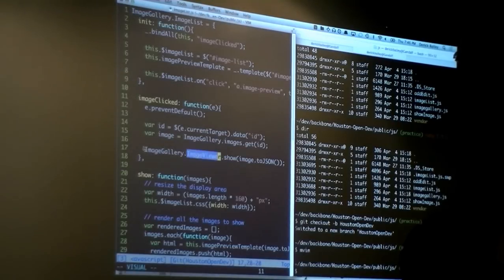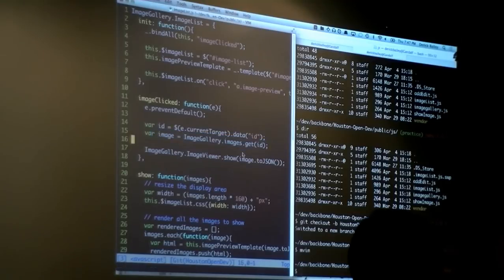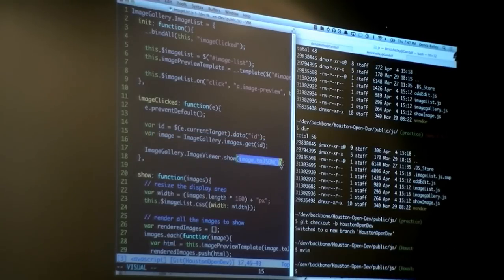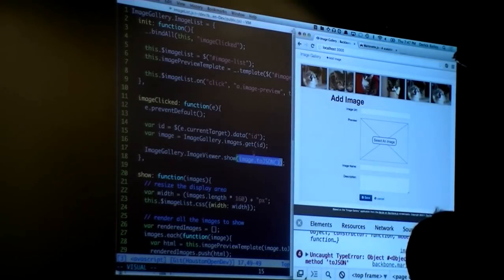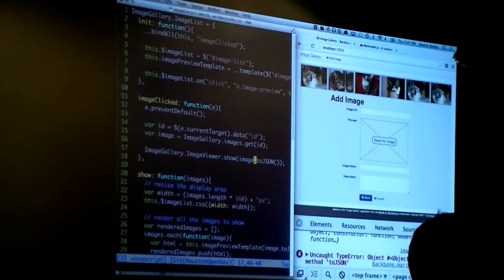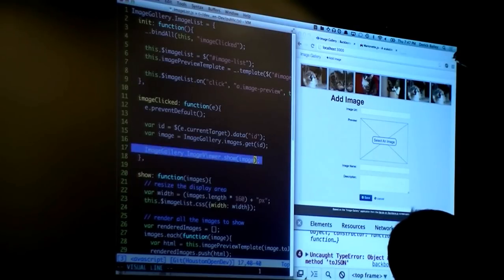Alright, so when we click on one of these images, we are getting a Backbone model, but then I'm immediately taking that model and calling toJSON on it. And that's actually the cause of the problem now. So what we used as a fix a minute ago in order to get the raw JavaScript data into the view is now the cause of the current problem of this not working properly. So since my Marionette item view expects to work with a Backbone model directly, I'm just going to pass the Backbone model into this show method now.